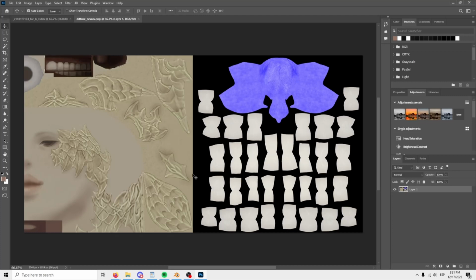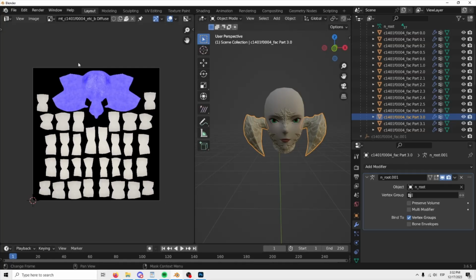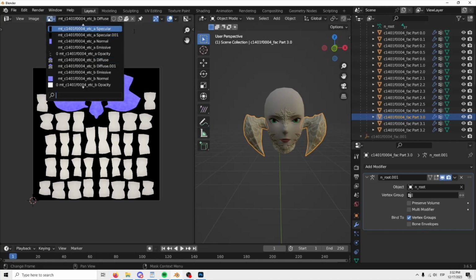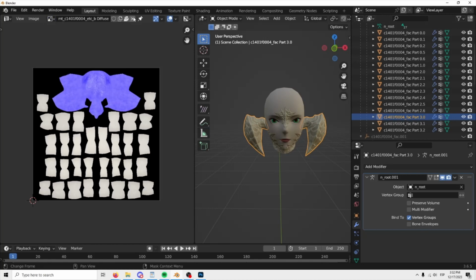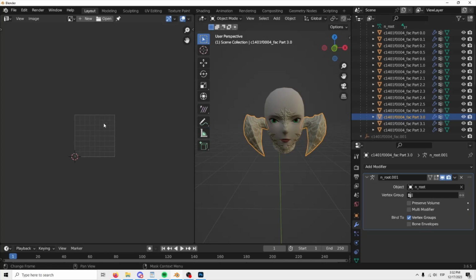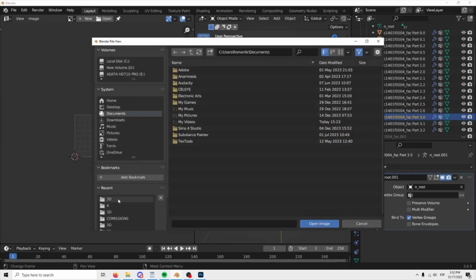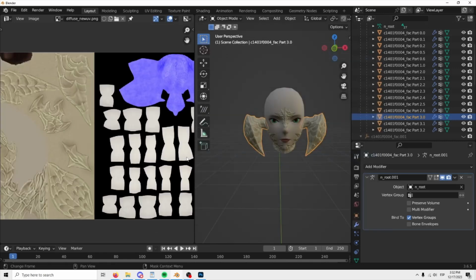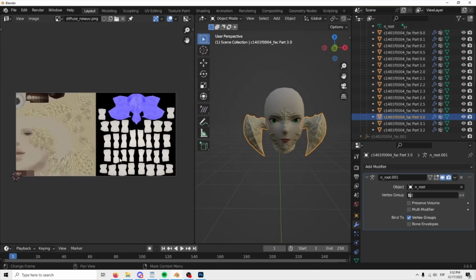And this is right now the only thing that I need for the purposes of aligning the UVs. So with this, I can just go back to Blender, and I am going to open this picture. I can just close here the one that I have, which is going to give me this little folder, and I can go and open the diffuse.